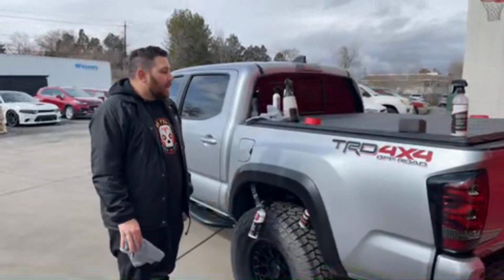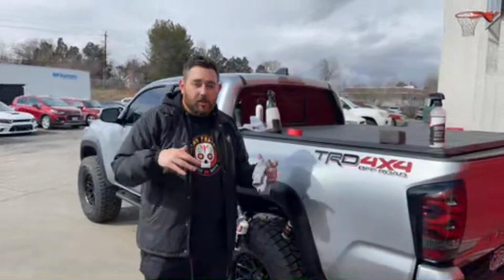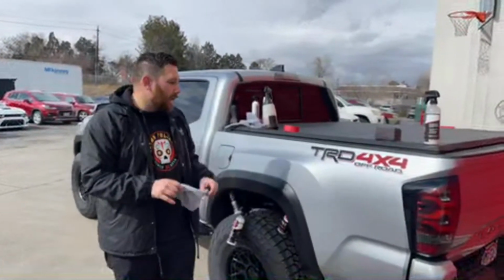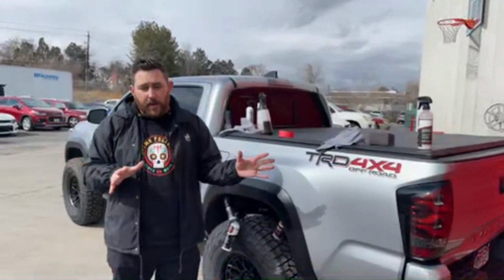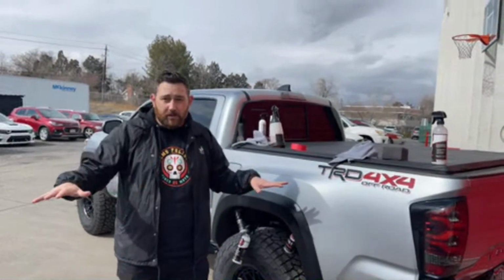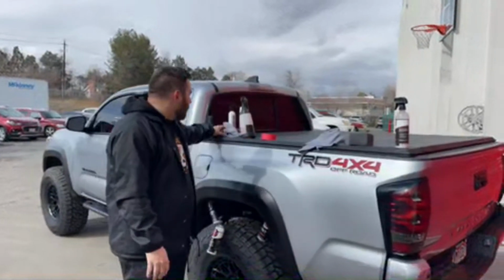But again, I am not the guy on top of the mountain preaching that you can't use that on the interior. What I always say is try it, and if it's something you like and you think it's benefiting your interior, keep using it. I think car care is a total personal thing. Elon washes his car differently than I wash my car. Everyone has their own routine. What we're trying to do at Adam's Polishes is help educate people on the fundamentals of detailing, because Adam created these systems that are very unique, super helpful and premium, and that give you the tools to go explore and do the stuff that you want to do. So keep that in mind.